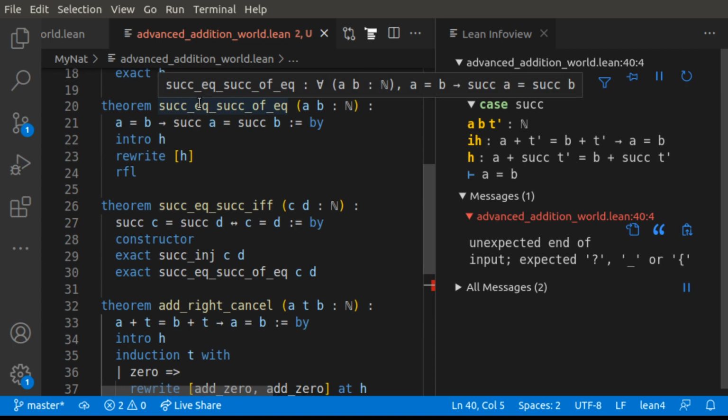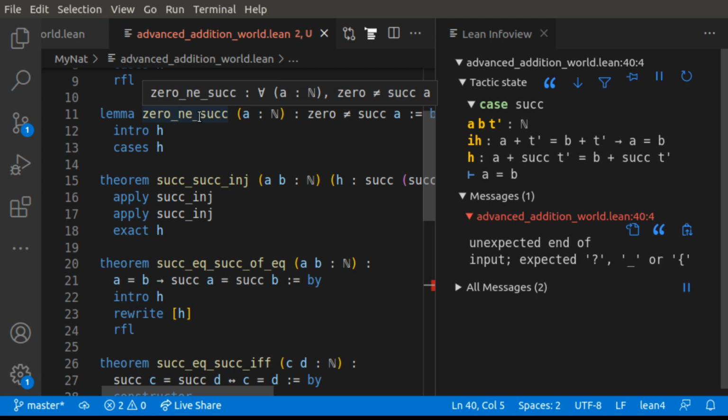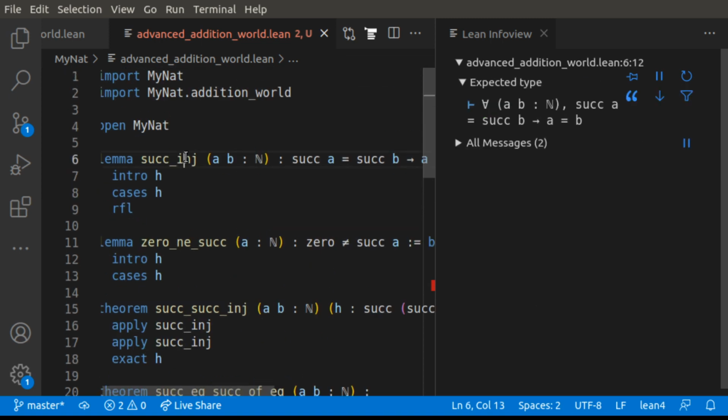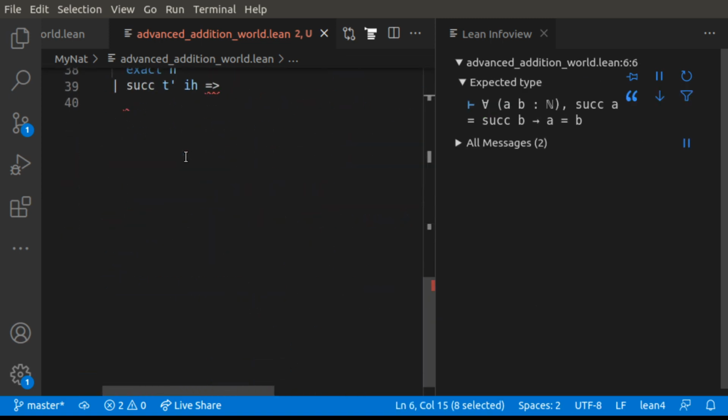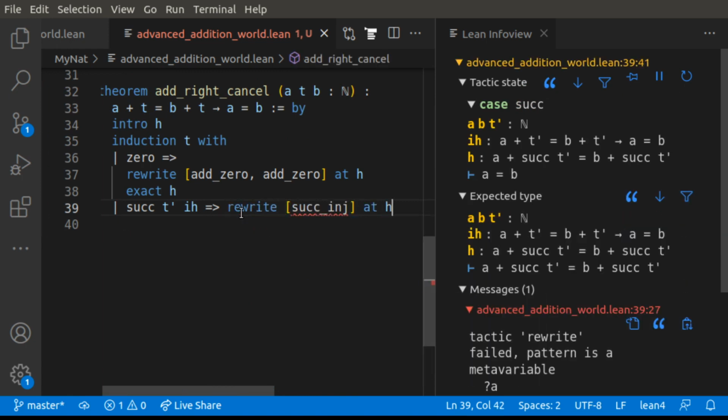Can we use this at h somehow? I think we can use this on our inductive hypothesis. Rewrite this at h.